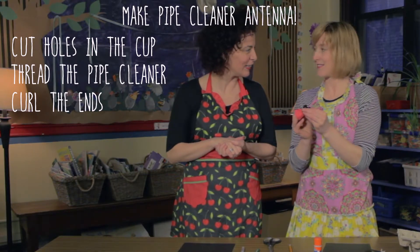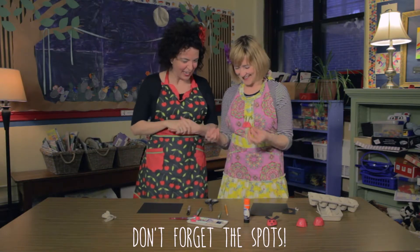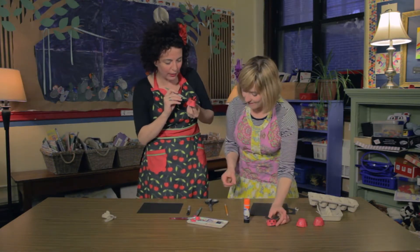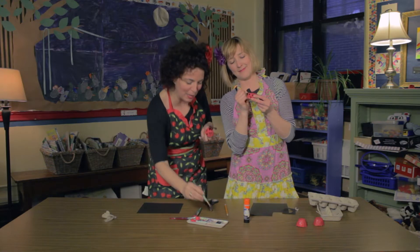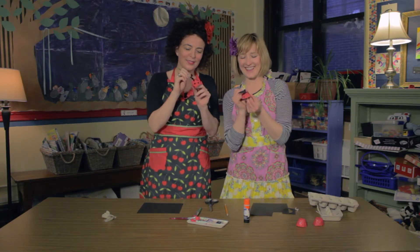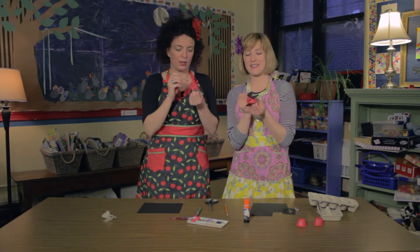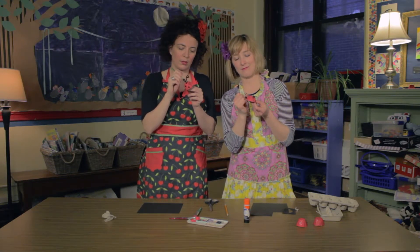But you know what I think we forgot to add to our ladybug? Spots! How would we add our spots? Just do your spots all over with the black paintbrush. Or you could use your marker — and that way you can even do them after. Some people say the number of spots tells you the ladybug's age, but I don't know if that's true. Maybe we could look that up. I'm finished my spots now.